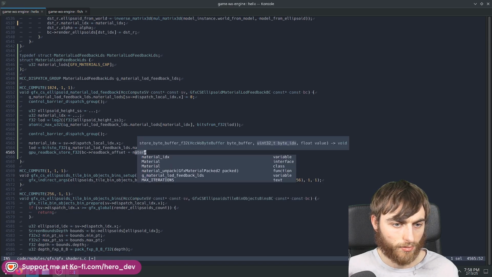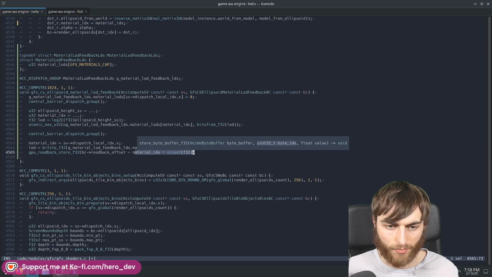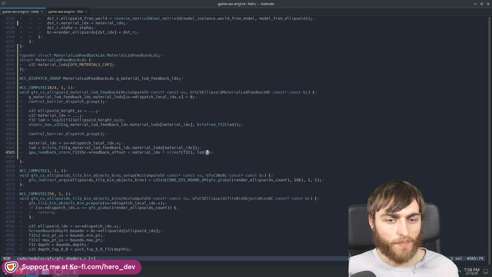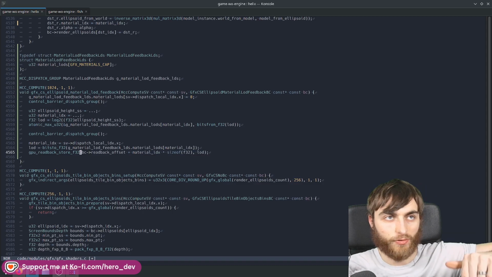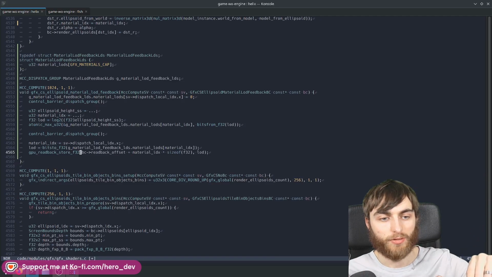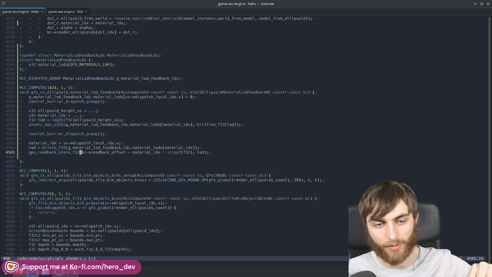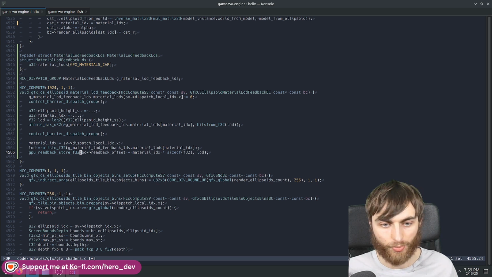Material index multiplied by size of, because it's a byte index, because there's a byte buffer, it's like the HLSL byte buffer basically, it's just inspired by that. So you run it back to that and the value is this. So we'll be able to read that back. We just have to make sure that CPU side we say we want to be reading back this much data, and then we give the offset into the readback buffer into this shader, and then it will just write it all out there, which would be pretty nice.